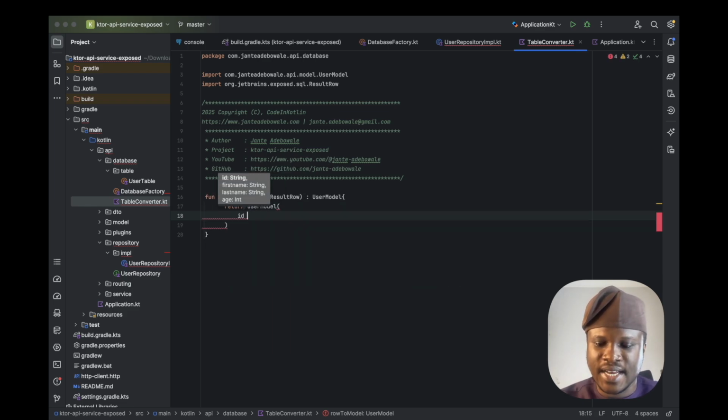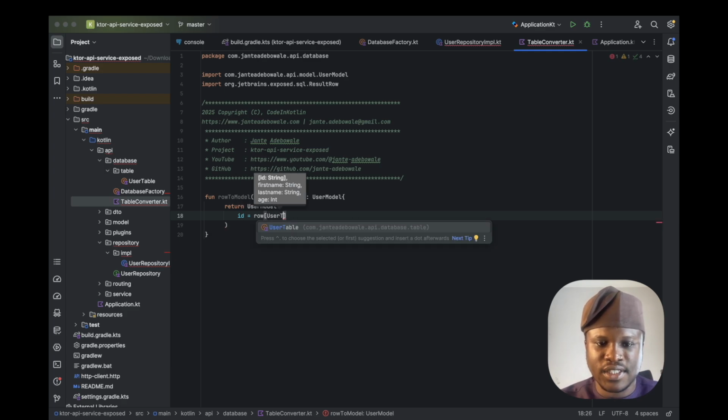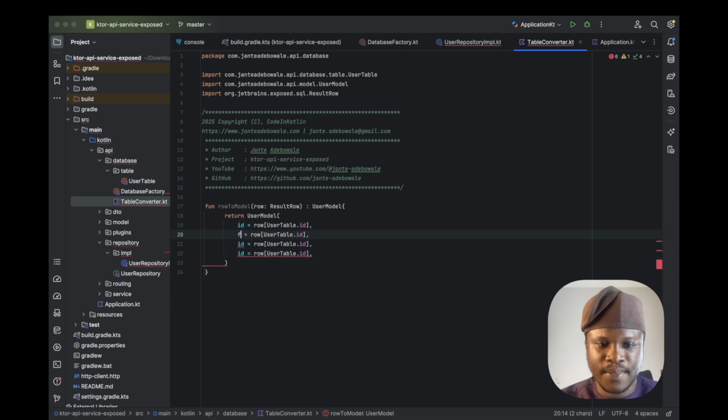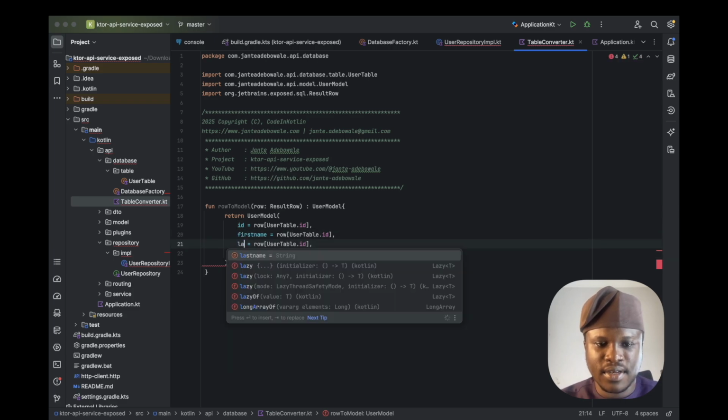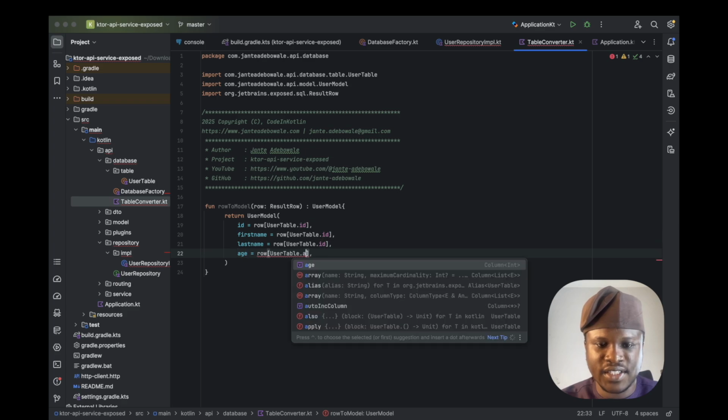All right, good. So we can simply return user model here, right? And this is expecting ID. The ID we'll get from row, call user table dot ID, right? Duplicate this for first name, for last name, and for age. Then we have first name here, last name, good, age. This is an integer, so we have age here.